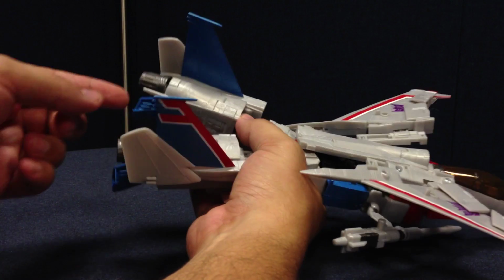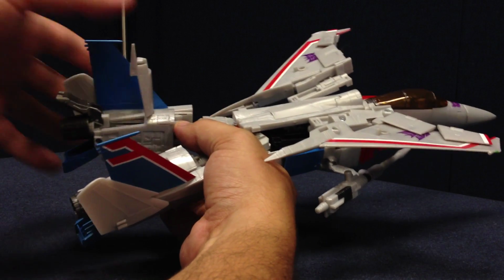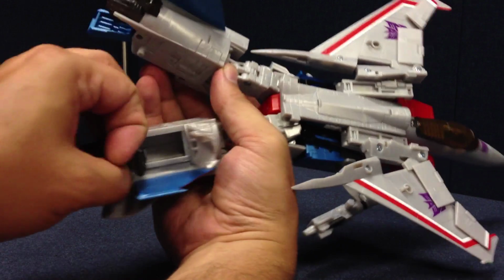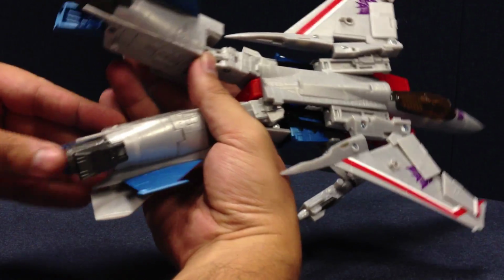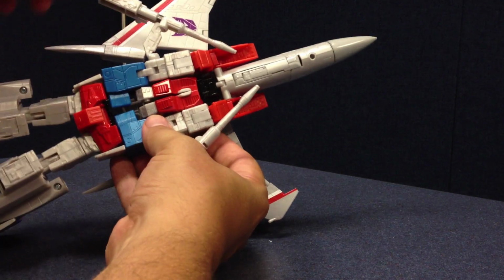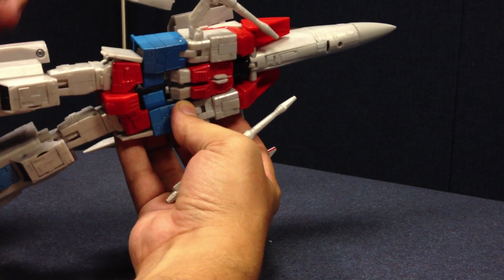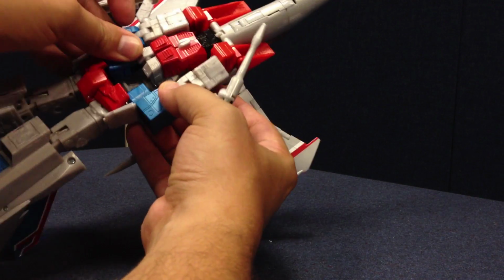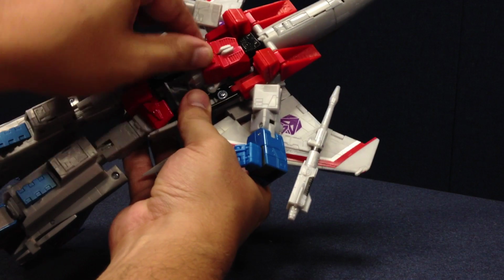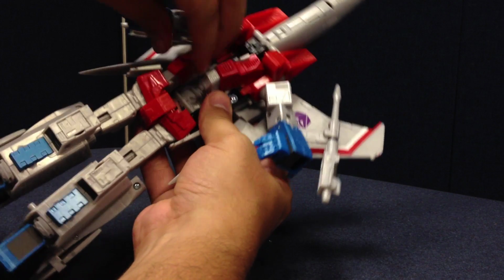And then you got to get right in here, lift this up, and in here is the heel, and then you just close that back up again. So again, lift that up, flip out the heel, click that right in here, and come around front. And this is pretty much the same as before. He does have these little panels here on his side, but you'll notice he doesn't have the tail fins hanging off, which is also nice. But you come up here, you pull the arms out to the side here, and then you bring the waist or the abdomen pieces kind of down and around like this.